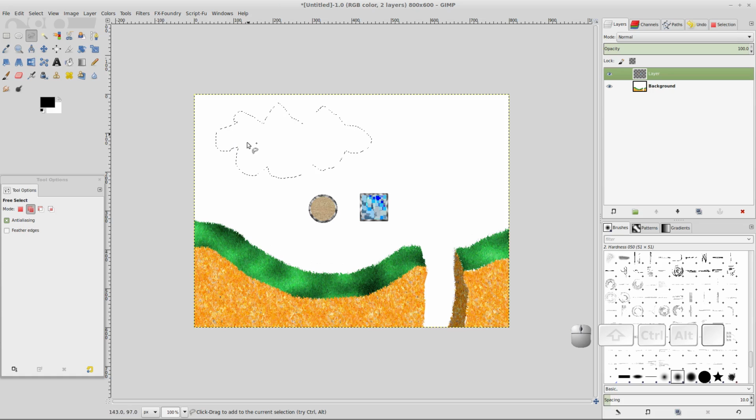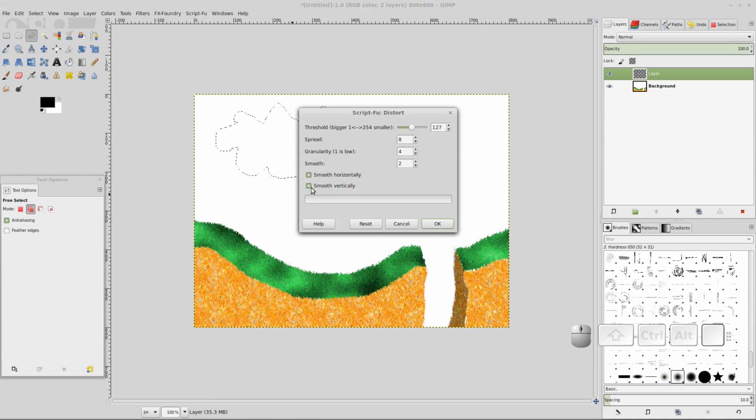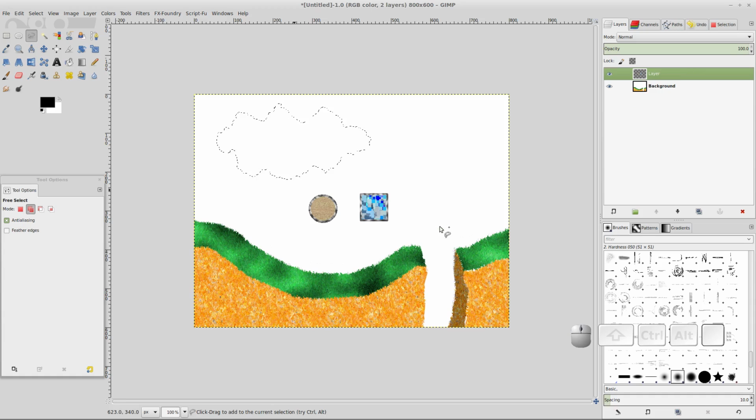So you'll have something like this. Way too jaggy in my opinion, so you can click on select and distort, and all the default settings that are up here, 127, 8, 4, 2, seem to be alright when you use it. So click on OK, and you'll see that it kind of gives you a better outline for your cloud.